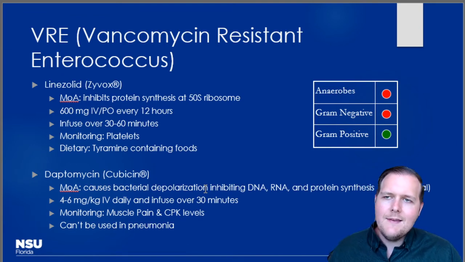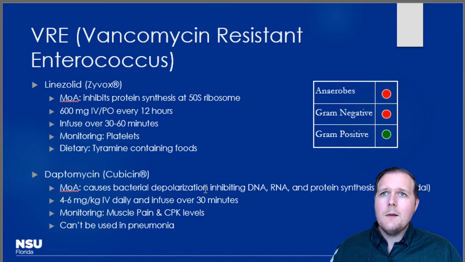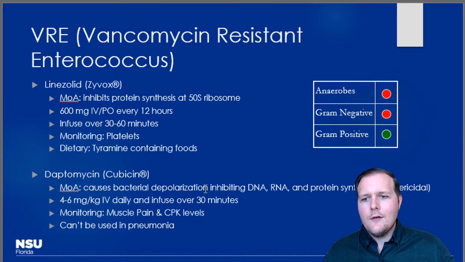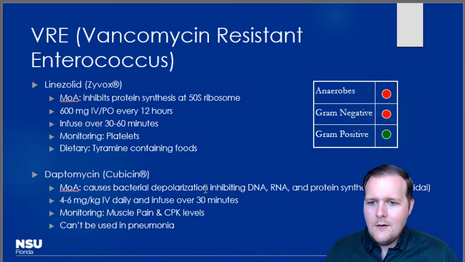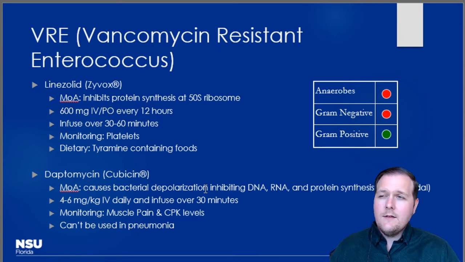So one thing is that you cannot use it for pneumonias. You're thinking, well, why wouldn't I be able to use it for pneumonia? Does it not penetrate? It's not that. It's actually interesting. It's the surfactant in the lungs, right? Surfactant that keeps your alveoli open and all of that actually will neutralize the daptomycin and keeps it from working there. Because of that, we do not use it for pneumonias. Again, soft tissue infections, sure. Bacteremias, absolutely. Can't use it for pneumonia.